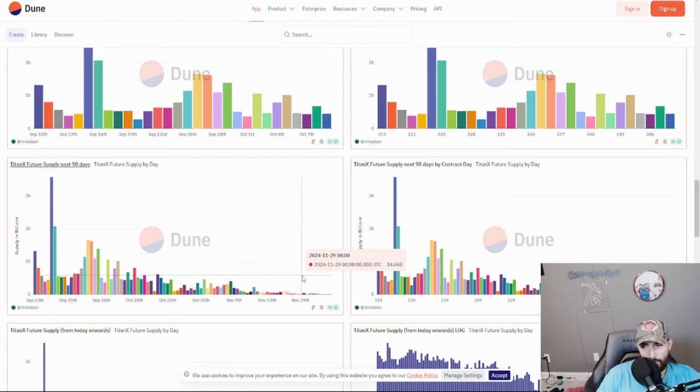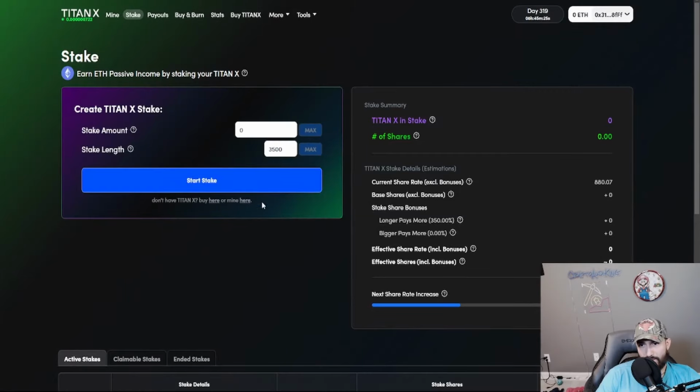Now, I have seen some people say that the price could go up like crazy and people could be selling over here. And I can understand why people think that. But only time will tell. We'll see what happens throughout here. If we're up 10, 20, 50x by sometime the end of this year, Christmas is going to be looking amazing, by the way. I have my stakes scattered all over the place.